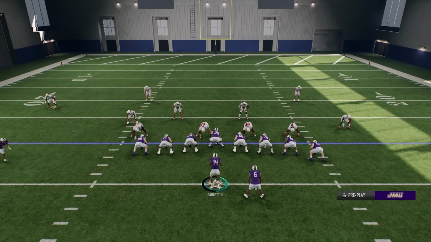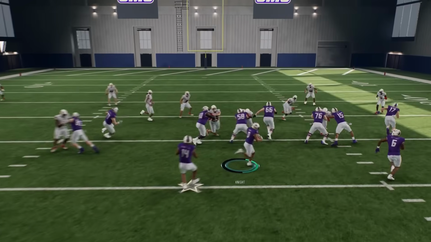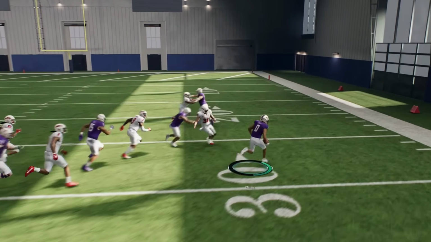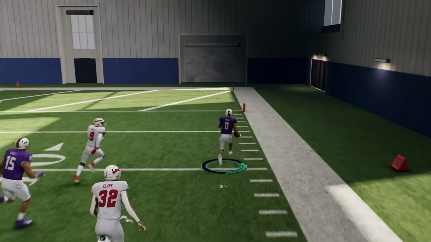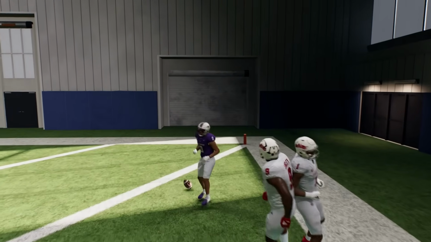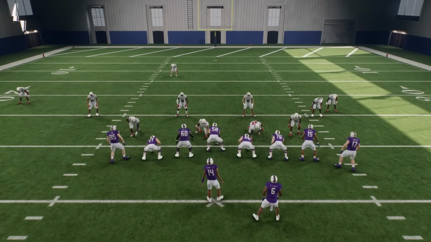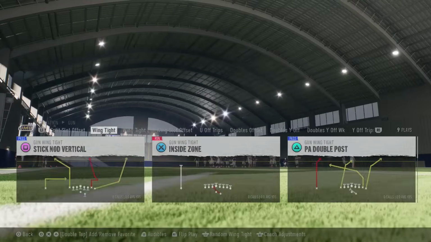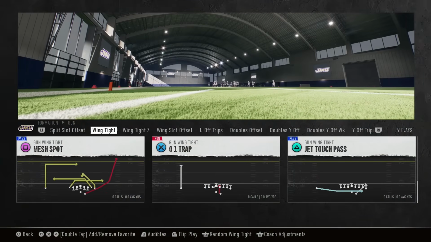I'm going to try this one more time. Either way, really cool to have multiple guys on one side that you can get blocks. This is what you're looking for right there. An excellent jet sweep, having all those blockers to that same side. So keep that in mind with that particular play. Keep on going. I think that is it for that one.